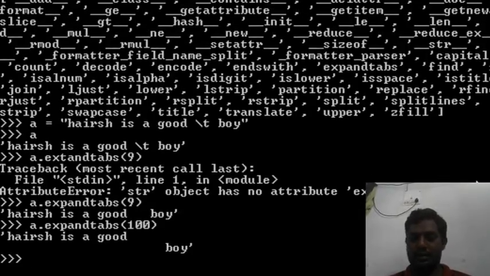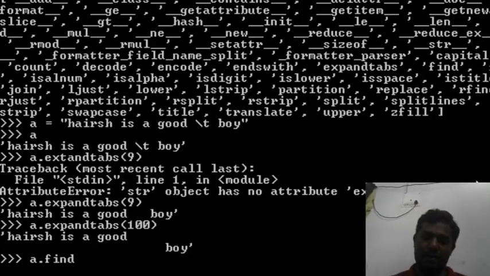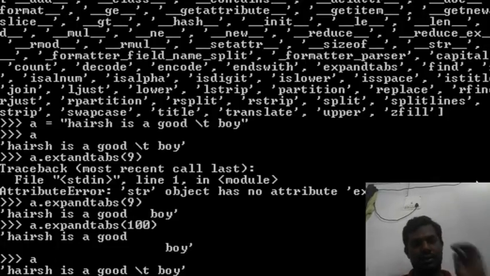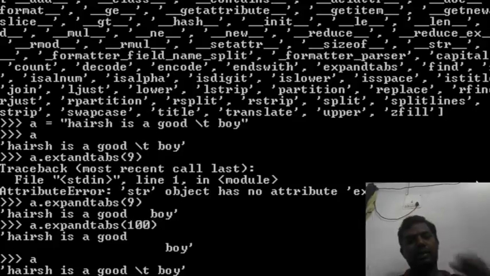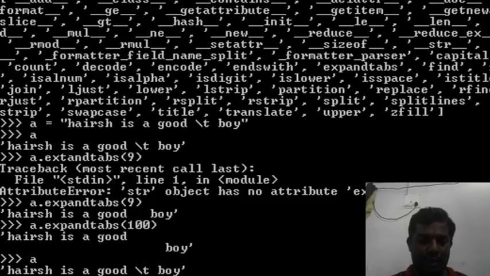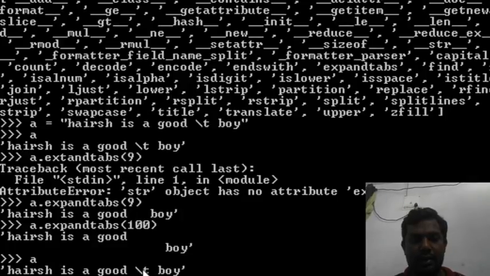Okay, next, I think a dot find you have already come across. Suppose you have a, and you want to do a dot find of boy. It gives which index it is at. It gives the 19th index. So how is it 19? 1, 2, 3, 4, 5, 6, 7, 8, 9, 10, 11, 12, 13, 14, 15, 16, 17, 18, 19.